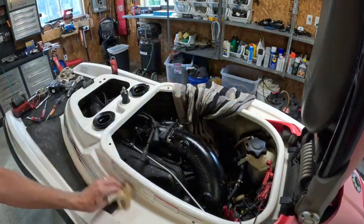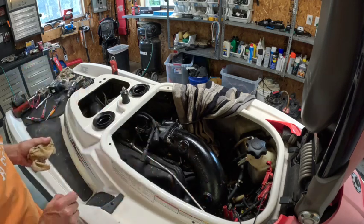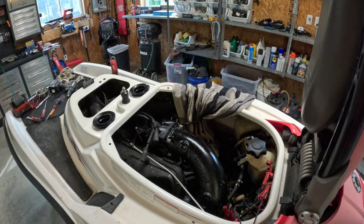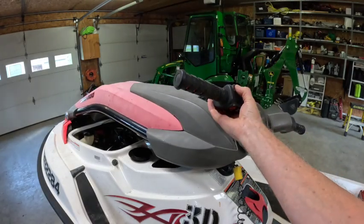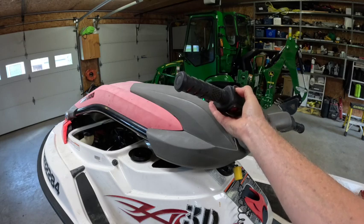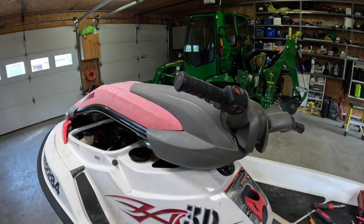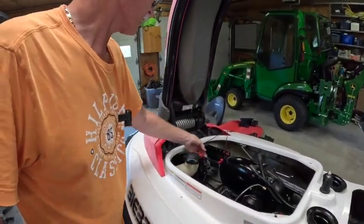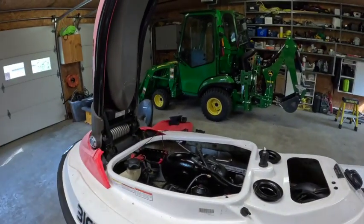Okay. I think that we need to hook up the solenoid again and see if this thing will start from the tether. Let's do it. And the moment of truth. Is the wiring buggered? Oh, what? That is friggin' awesome. It did not do anything because I didn't have the starter connected, but the relay was clicking. That means I can put this back on and that'll crank over.